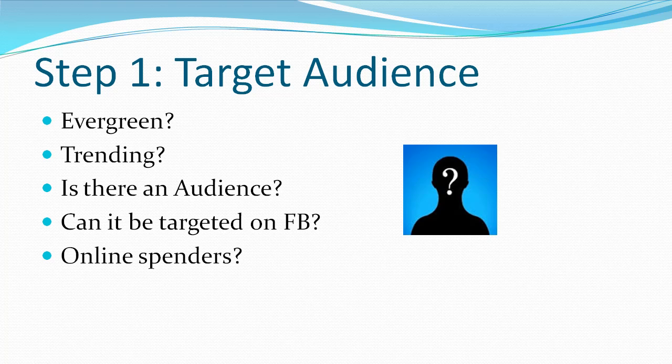Trending is a big one as well. So obviously, what's happening, what's really hot right now. Something that might be really hot for the next couple of weeks, and if you create a shirt around that topic, they sell like hotcakes. In saying that, it's a one-off thing though, so you can't really build a business off one niche that's trending, because as soon as that trend is over, you're not going to sell any more shirts. So that's something to keep in mind.